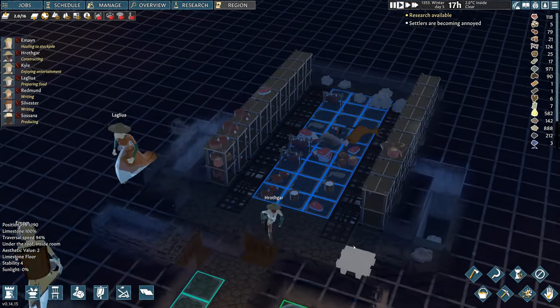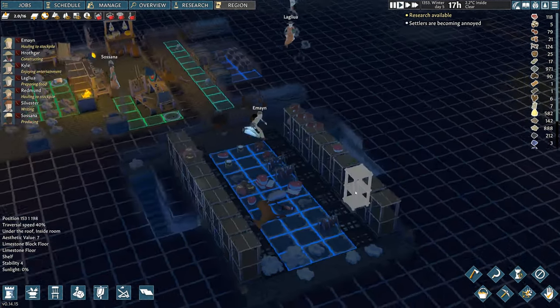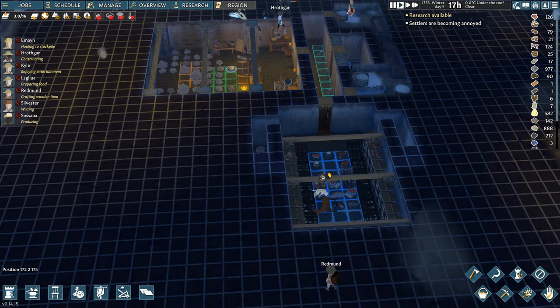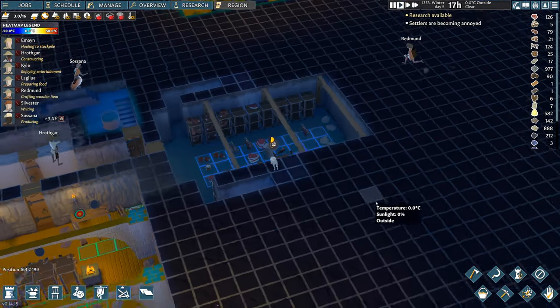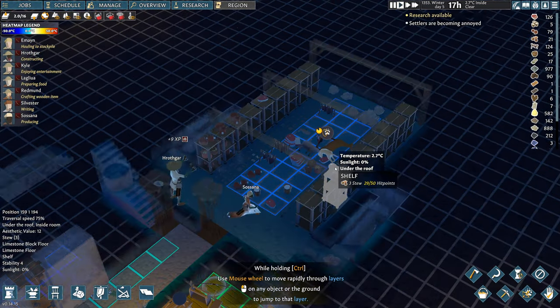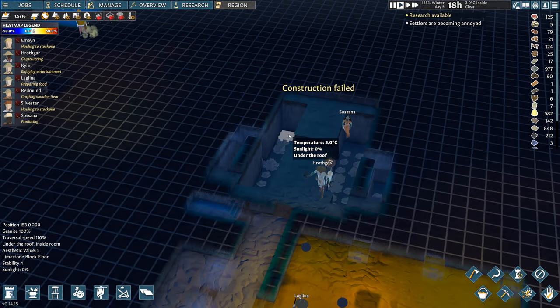As you can see, the food stores look pretty healthy, with lots of meat. Using the temperature overlay, we can see that the fridge is not winter efficient. This wicker door is allowing too much heat from the workshop to get in. We'll need to improve the door and adjust braziers.